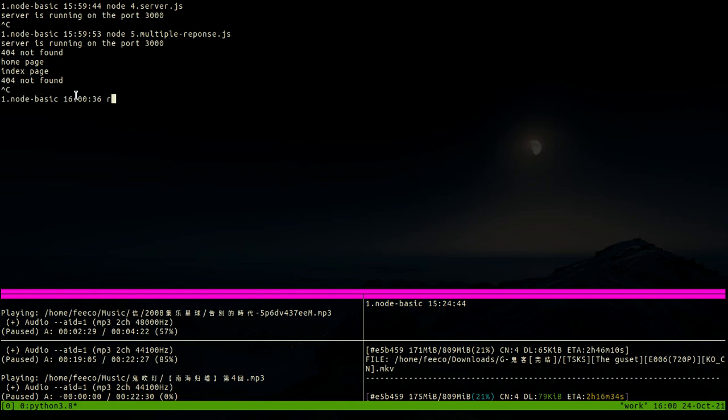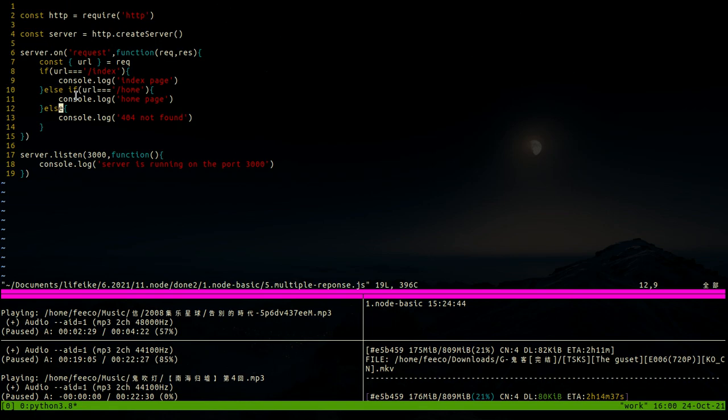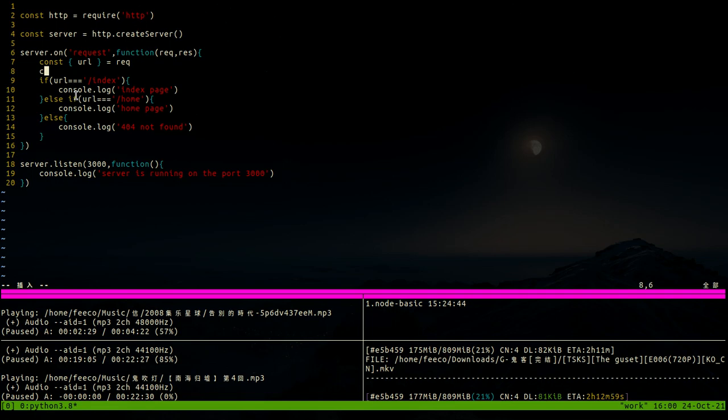So now our server can respond to users based on what they request, right? So now the server is smarter than before. Actually, we don't just send text, we can send an HTML file or HTML page as a response.